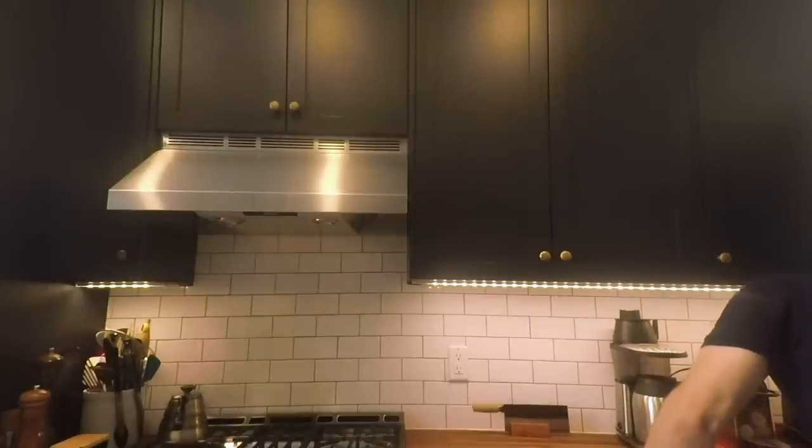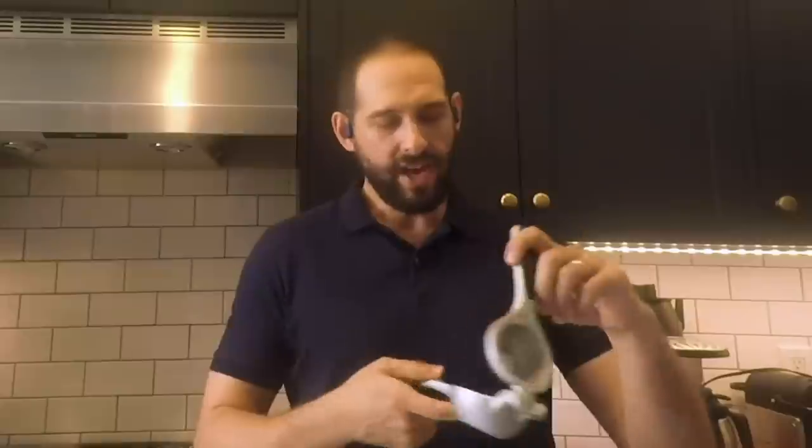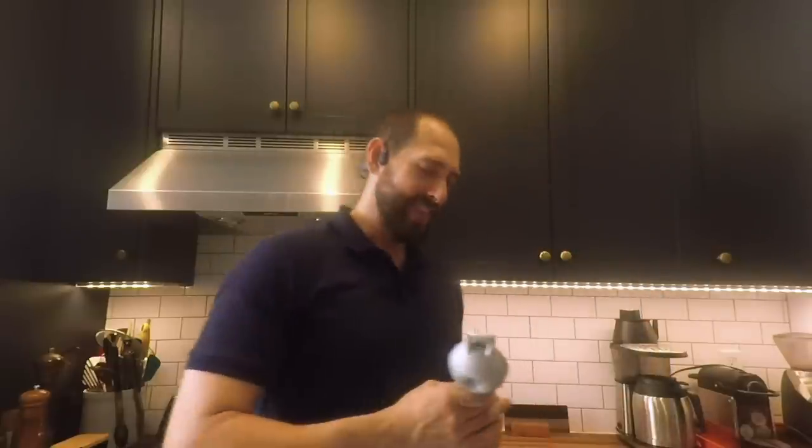You want to see the thing I hate more than anything else? This citrus juicer is the worst citrus juicer I've ever used in my life. Every time I try to squeeze a lemon or a lime in it, all the juice squirts out the side and none of it goes out the bottom. It's infuriating. And every time I use it, I get pissed off and I'm like, I need to buy a new citrus squeezer — and I never do.